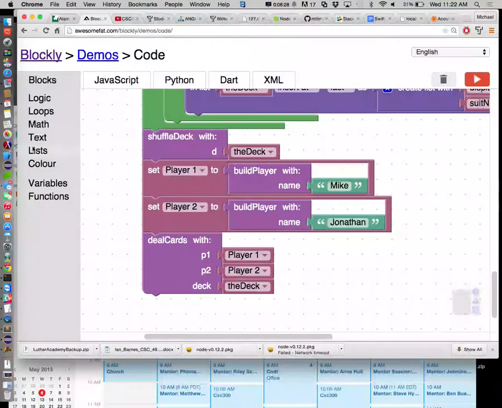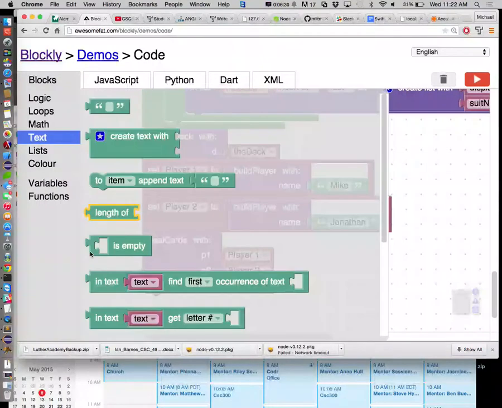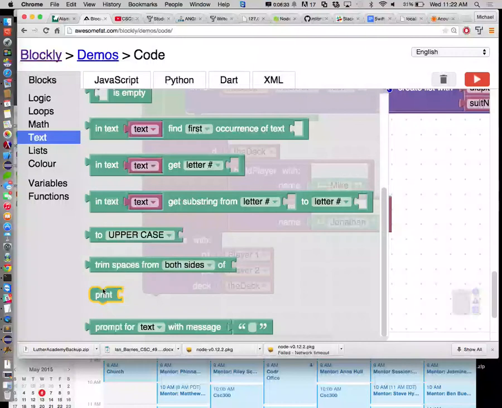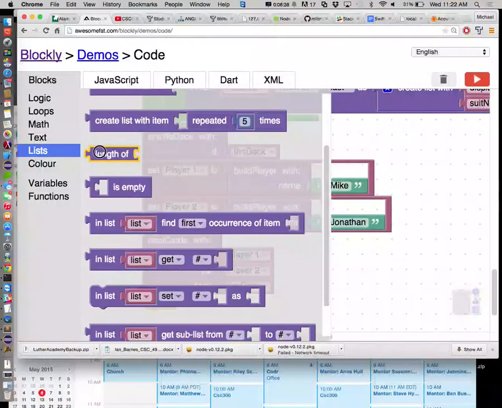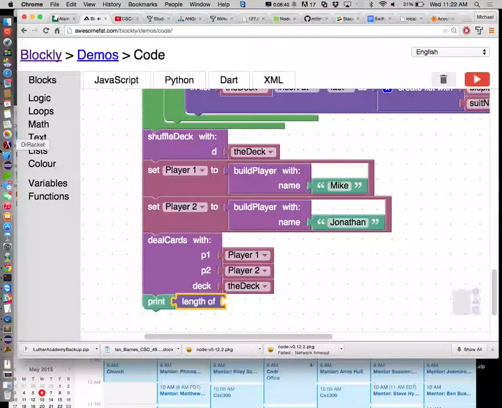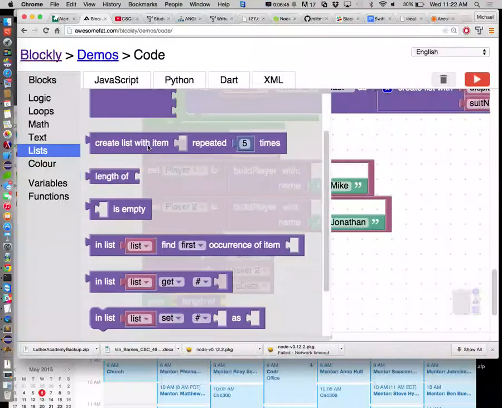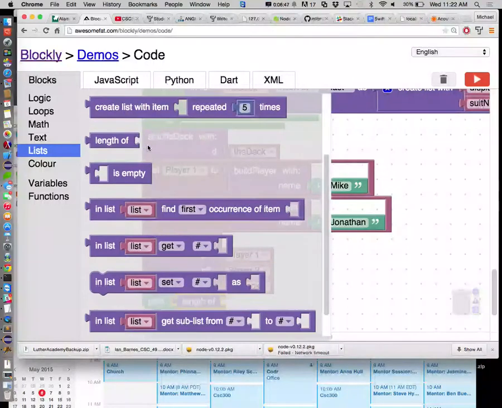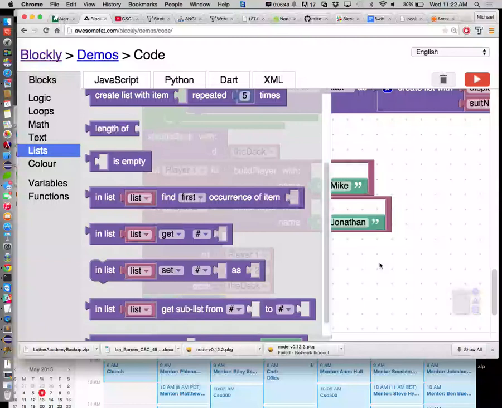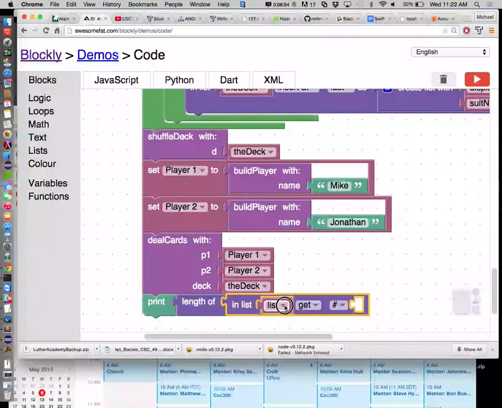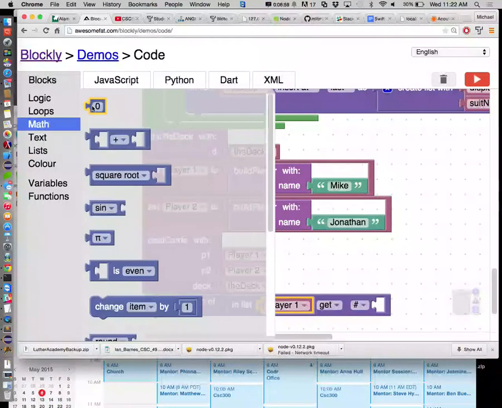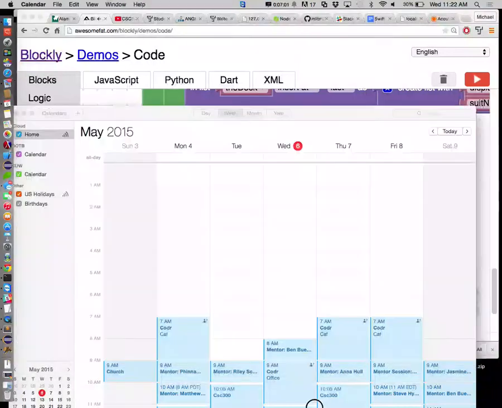So we're going to go ahead and print the length of, in list player 1, get position 2. That's his deck that we filled.